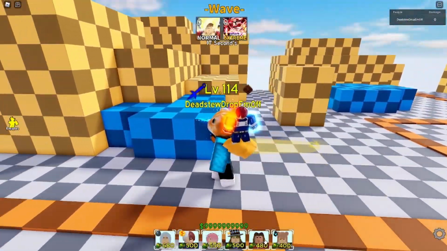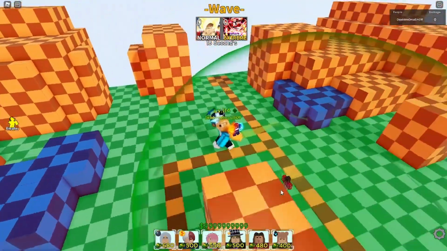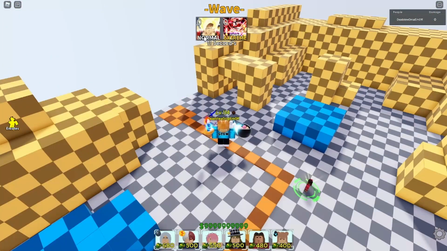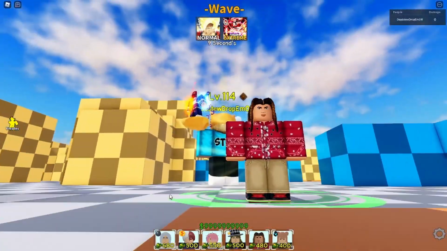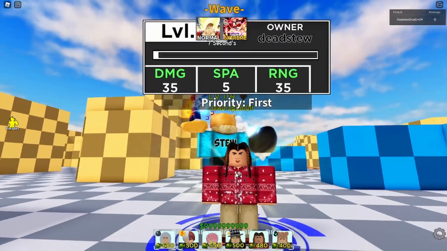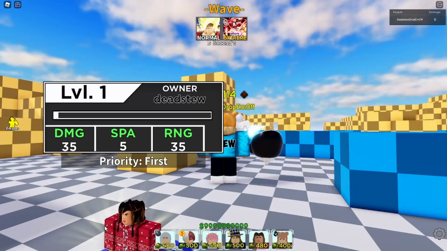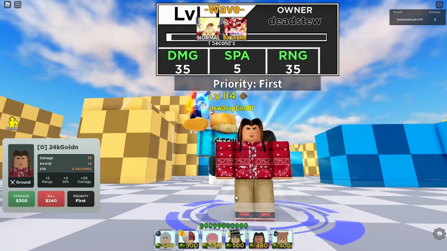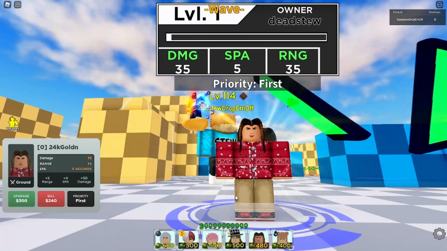We're in infinite, or training mode, and we're going to test this new unit out, 24kGoldn. I'm so curious why this guy's in the game, but it's whatever. So you guys can see he's wearing something. He's got his haircut and everything. This is just not what I was expecting. His beginning stats are going to be 35 damage, 35 range, and 5 SP.